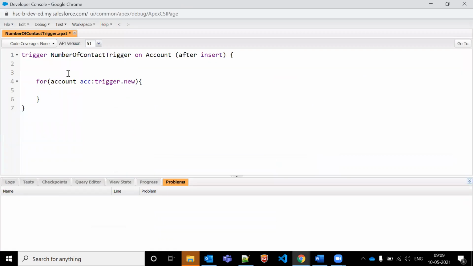Okay, so let me just create a set of string, str set, equal to new set of string.